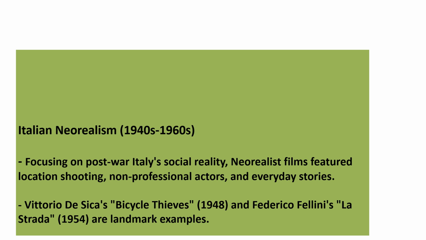Non-professional actors were used because the professional actors were very costly, or very expensive. Everyday stories were included. Vittorio De Sica's Bicycle Thieves is a very good example for Italian neorealism. In that film, how the common people were living after the war was depicted very beautifully. The poverty and the unemployment situation are very beautifully described in this movie. And Federico Fellini's La Strada is another example for Italian neorealist movies.